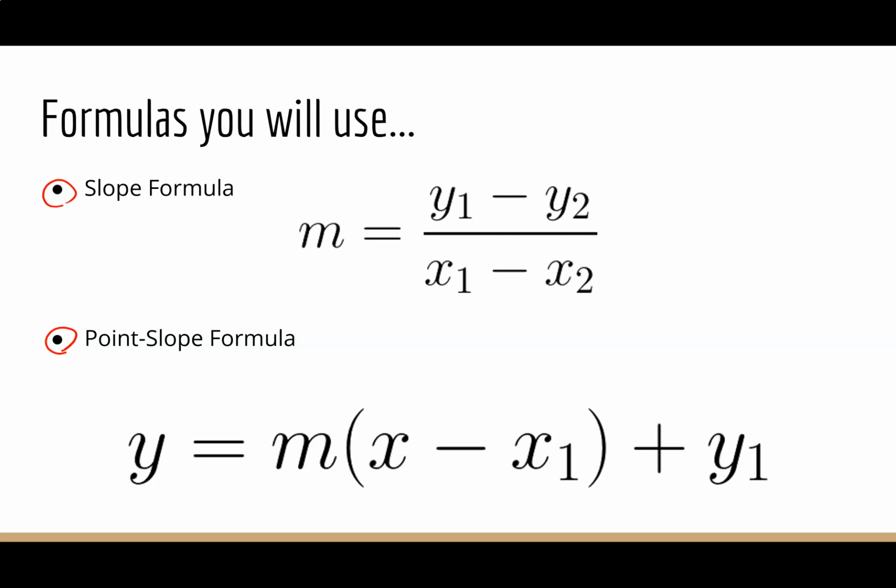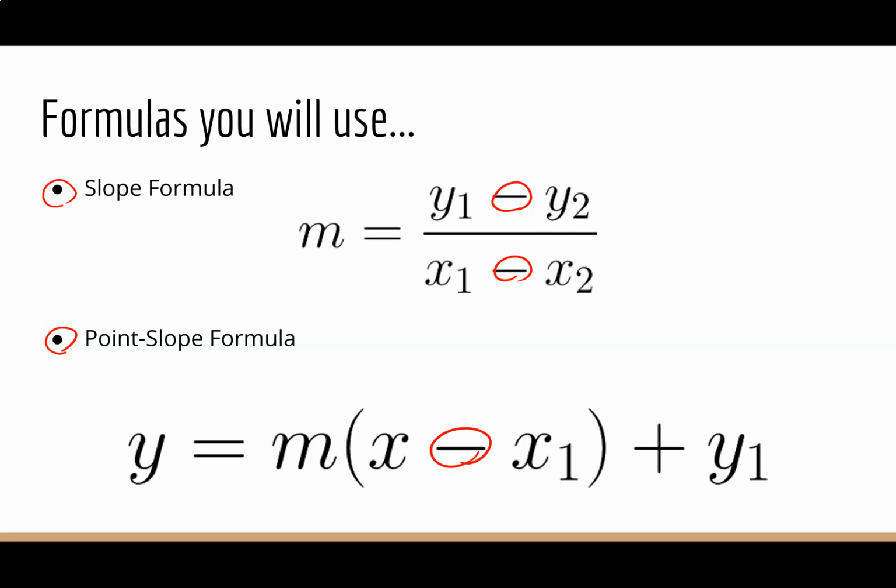Distribute, combine, done. The only difference is the slope formula you might need to use to get the slope in the first place. The biggest things that trip people up in these two formulas are all those minus signs. So we have a minus up there, minus there, and minus there. That flips the sign when you're plugging in numbers. So it turns negative positive, turns positive negative. So be careful on that. I'll make sure to highlight that as I go through.